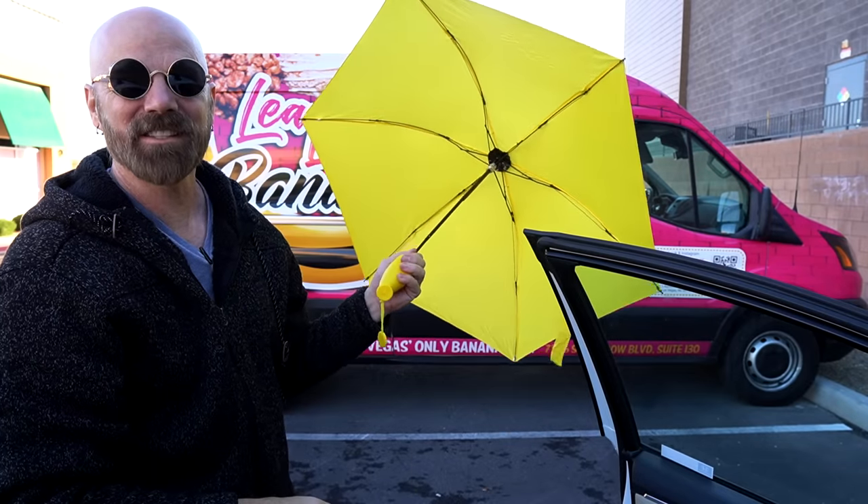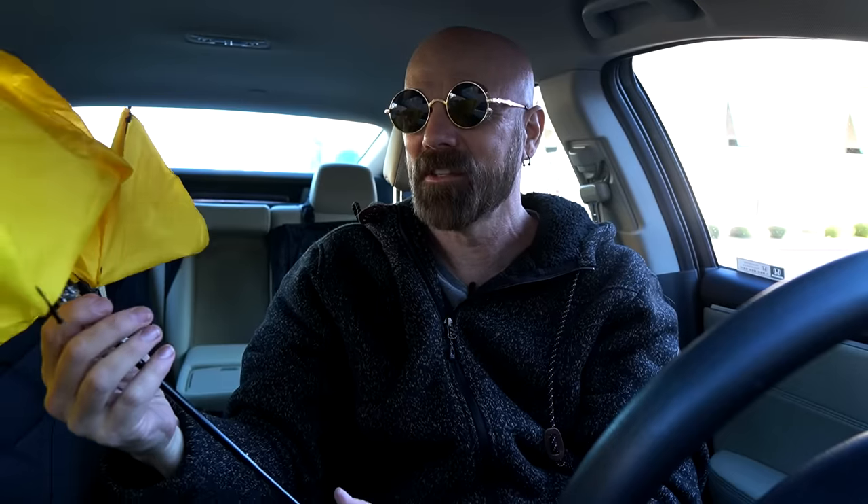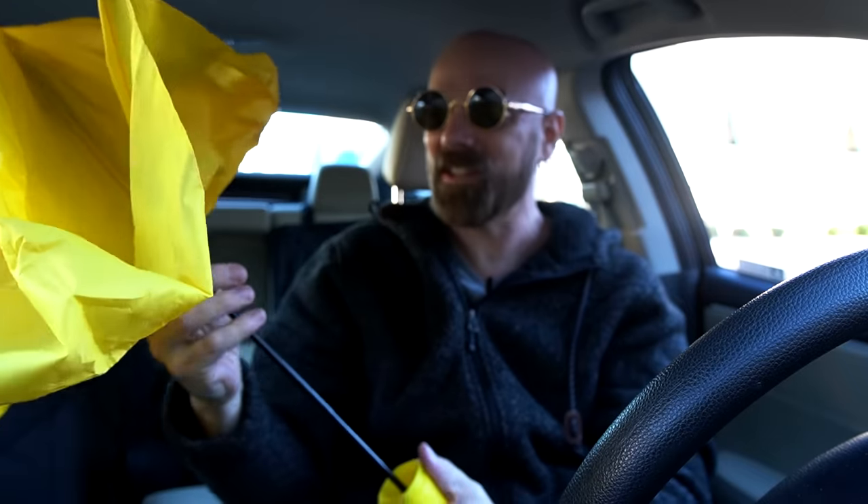I would say it's holding up in a pretty decent breeze. The only thing left now is to test how waterproof it is, but otherwise it held up pretty well. I thought it was going to be destroyed in one second — it wasn't. So maybe it's a little more durable than I thought. Now I've got to put this back in — this part's awful. There's just no easy way to do this. It seems like they put more effort into the design than the actual function. I'm sitting here in my car fumbling with my banana and not enjoying it.